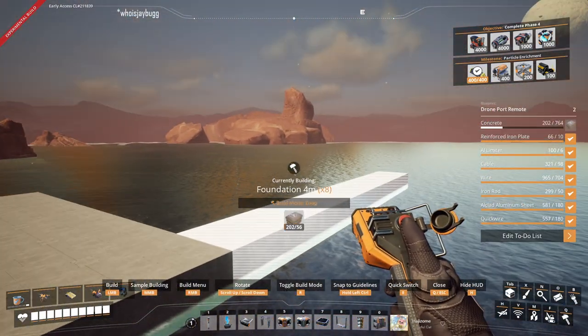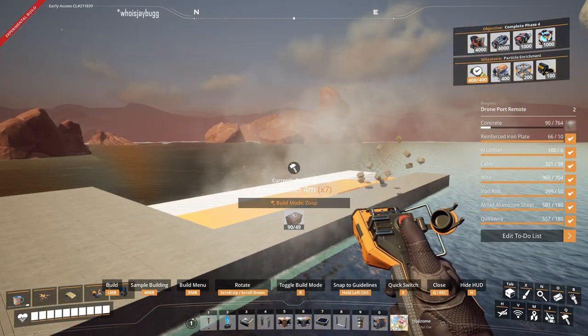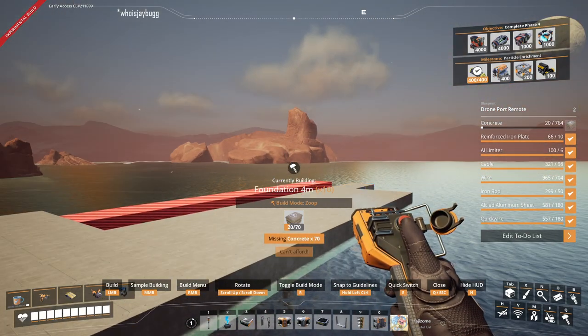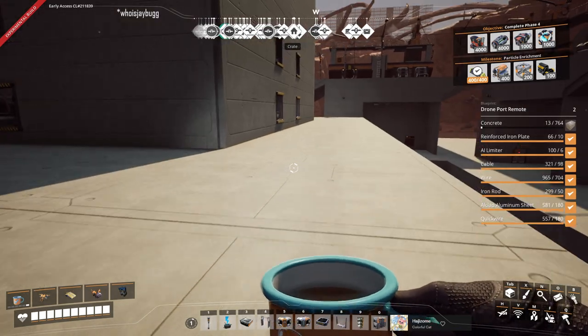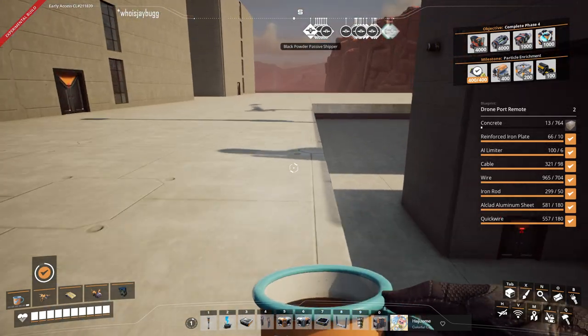All right, so we'll build these. We don't need this much room, but we'll make sure we've got enough space so we don't have to come back out of blueprint mode. We're also gonna need to grab some additional concrete.